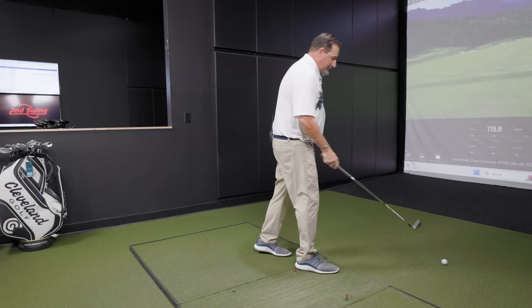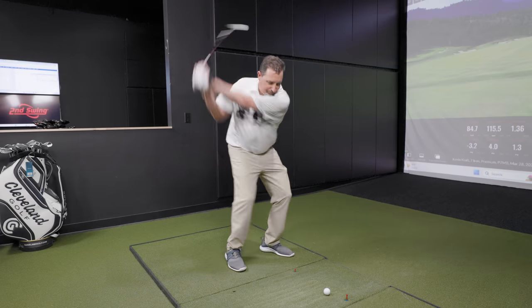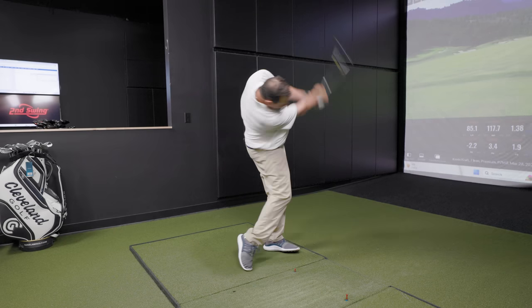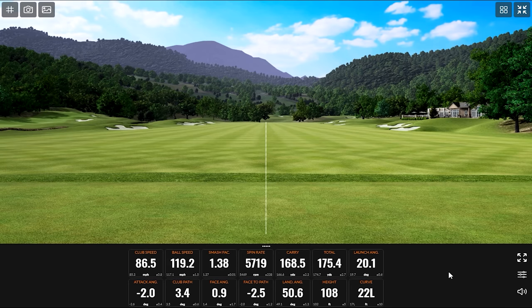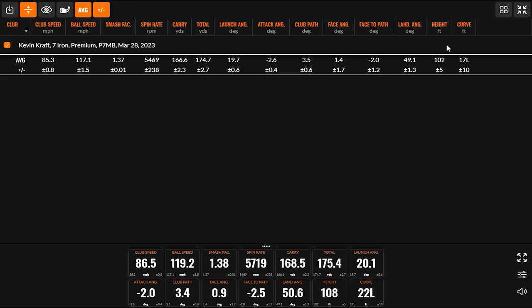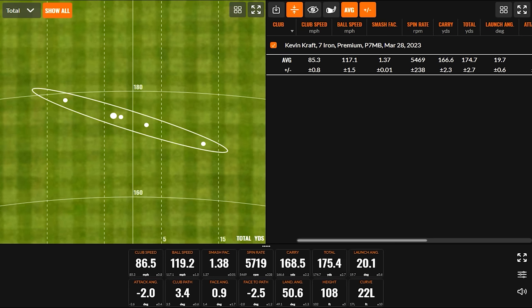Well, how does it feel when you hit it solid? Awesome. That's typically how they're designed. Pure. That was best strike. 120? That was best strike. So, the P7MB. Pretty soft feel, I imagine. Yeah. Buttery. It's a cool dispersion circle. Oval, I guess. Not really a circle at all.